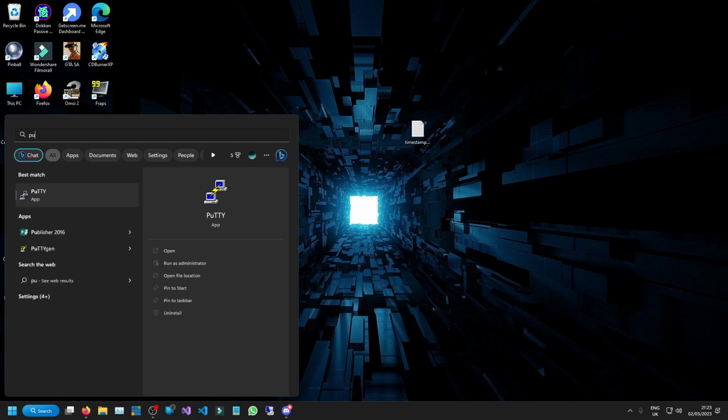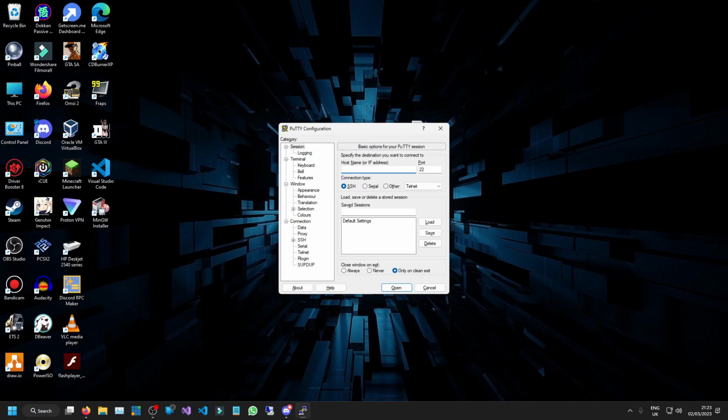So we'll go back to PuTTY, and then we will type in the IP address of our VPS once again, and there we go. This is a one-time thing. You're going to do this once in the terminal, and then you're never going to have to do this ever again, because you've set up everything you need to get this VPS running a GUI, and that's what we need. The next step is to remotely connect to this VPS, because right now we can only run this terminal. We can't actually access this GUI yet.